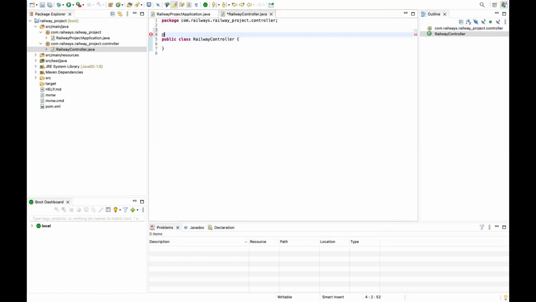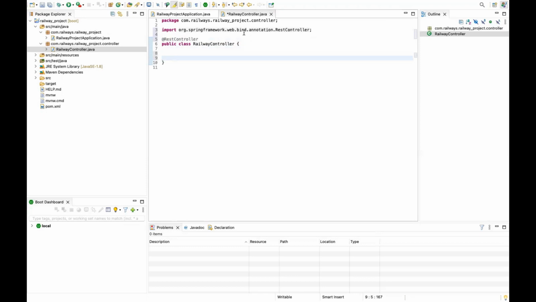So I'm going to use one annotation here, which is RestController. We already have a Spring Web dependency in our project, so it gets all these annotations on its own.